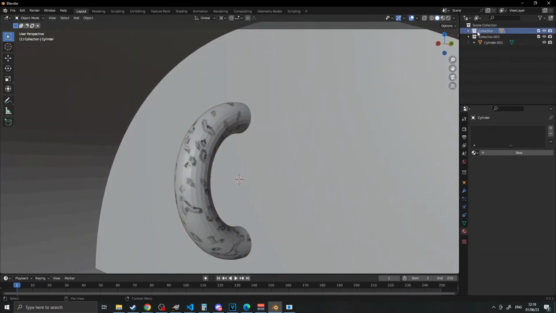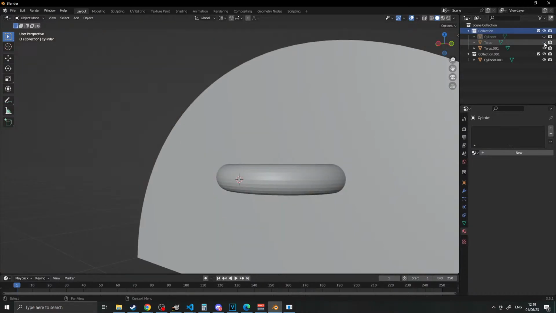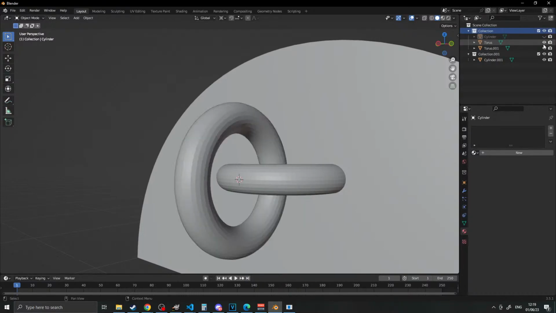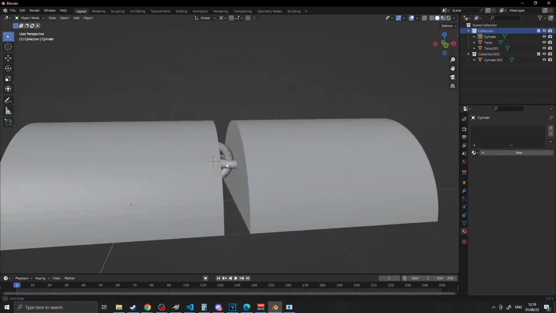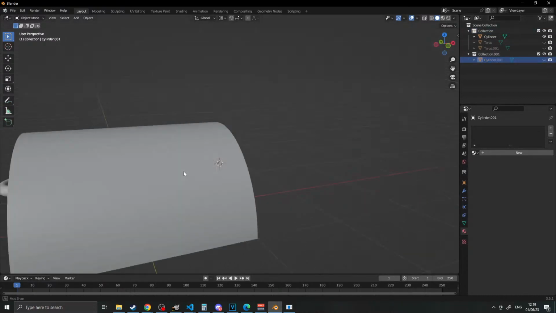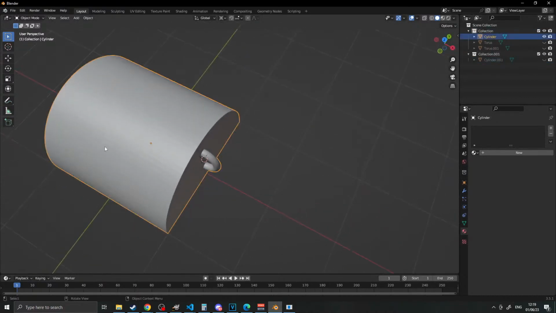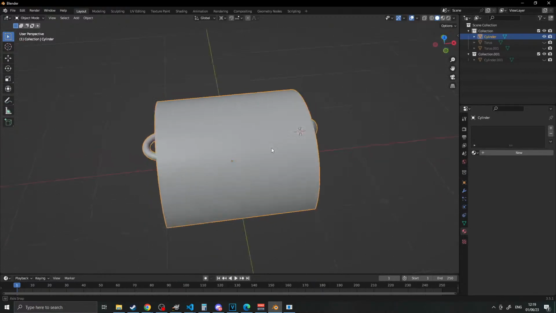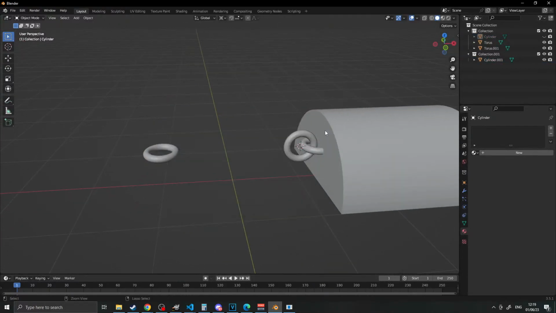Why have you got multiple copies of things? What? You, go away. God damn it. Okay, I fused it into that. Let's undo. God damn it, Blender. Why are you like this?